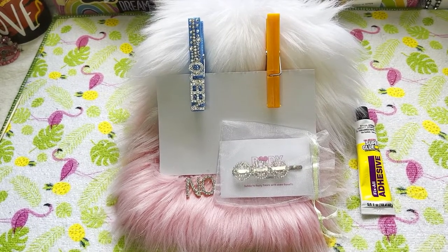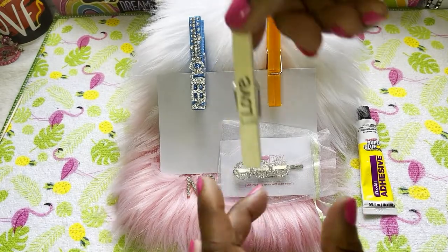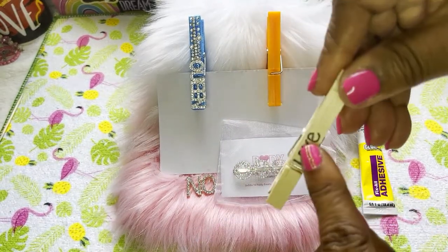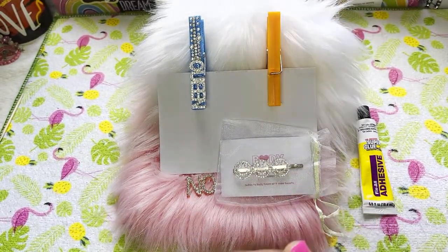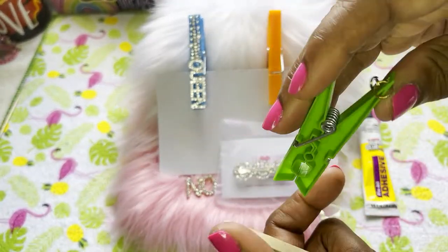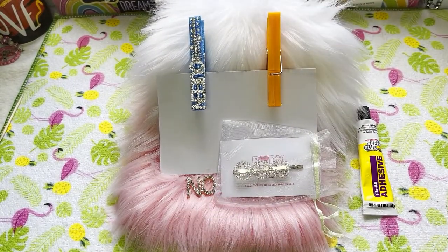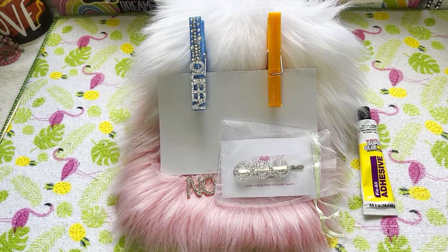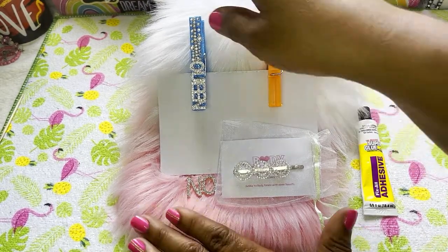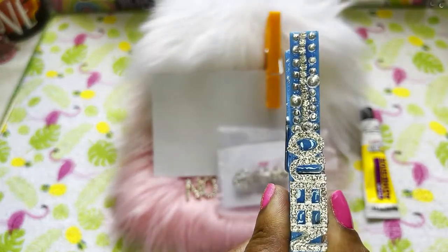Yes, that will be it, because I think you guys have totally seen how we can use a regular clothespin. You see, I wrote on this. Y'all know I use my little green one. We drill the hole and all of that stuff. We can do it. Yes, we can. So guess what? We're going to go ahead and talk about this real quick and get it out the way. Y'all see what's on my desk? Okay, let's go ahead and do it. Just another one. Look what I did with this one.